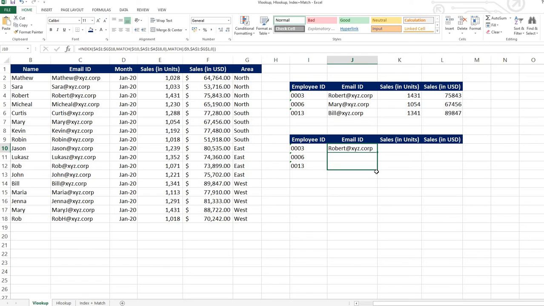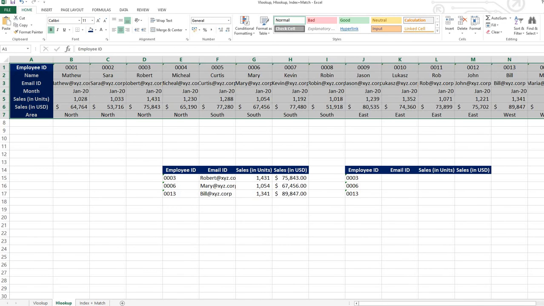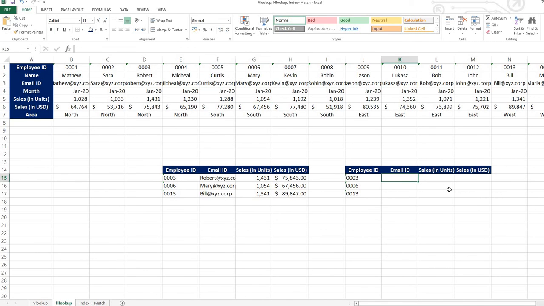Now all we have to do is simply drag and drop the formula to get all the desired values. So this explains how we can use a combination of index and match function in order to retrieve the same value as VLOOKUP function. In a very similar manner, we can use the same combination to retrieve the value from a table which is organized horizontally. Now I won't spend much time here, so I'll quickly run the function.